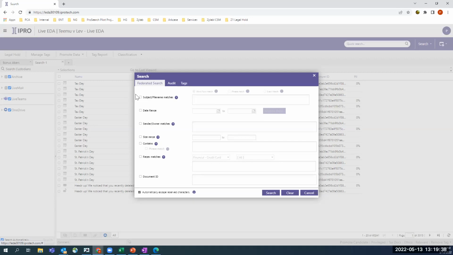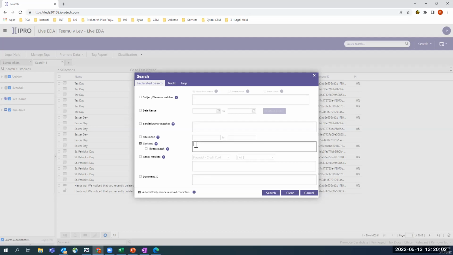So under federated search, I can search various fields, and it's going to pull subject and or file name. So subject from your IMs, from your emails, and file names from loose files and attachments. Date range, sender, owner. Size range, contains.